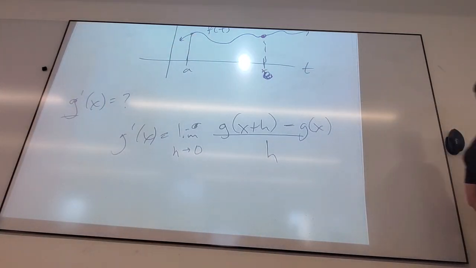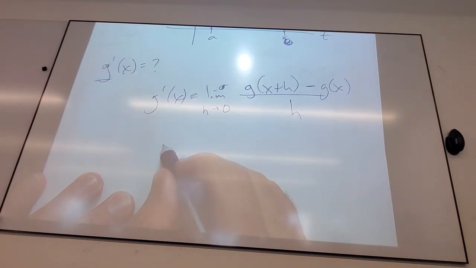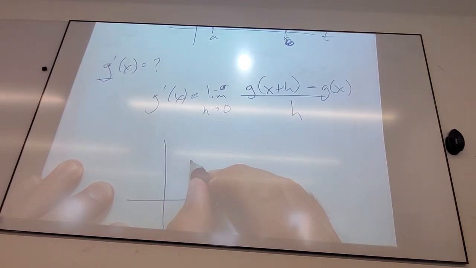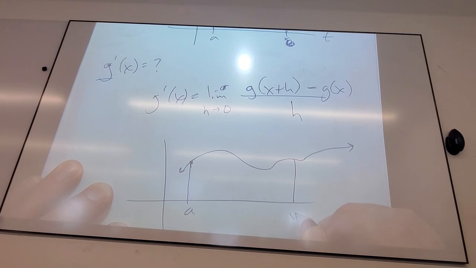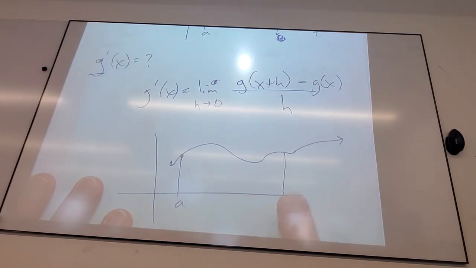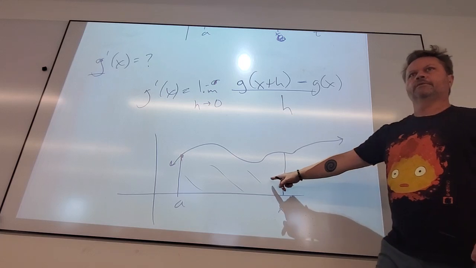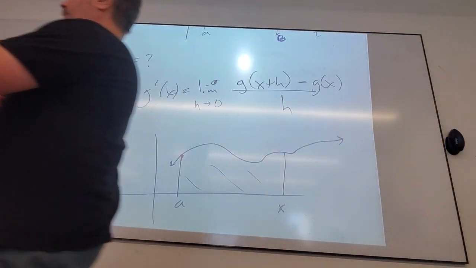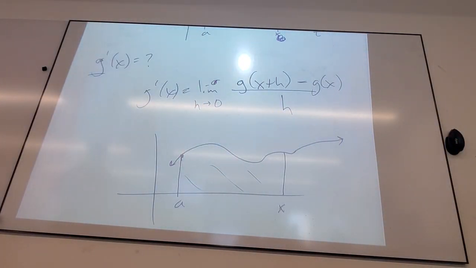So let's do this. Let me draw a better picture because that picture up there is bad. So here's a, here's x. Do you see on the top, I need g? So what does this represent right now? What does this represent? You can do it. What does that represent? Okay, beautiful. That's the area. What symbols directly represent that?